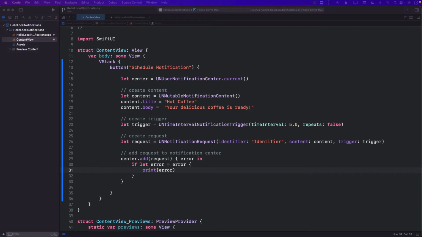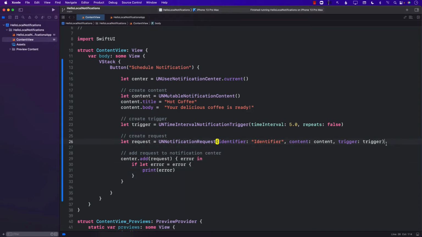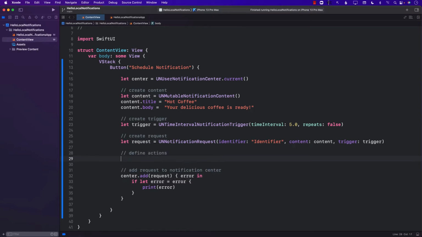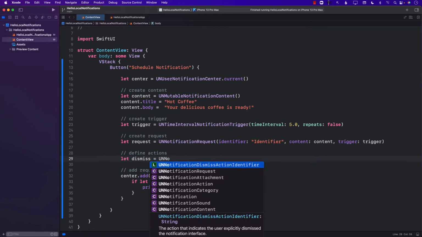Now, this is all great, but we can also provide some actions on our notifications. These actions can be anything that you want, like some custom actions. So let's go ahead and do that. Define actions. Our first action will be a dismiss action. We will use UNNotificationAction.